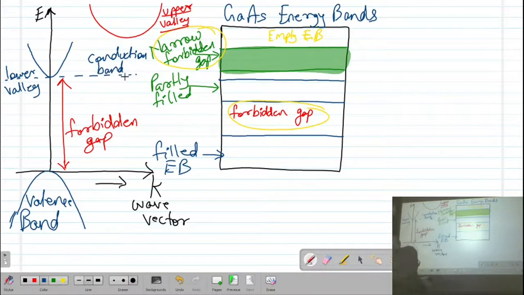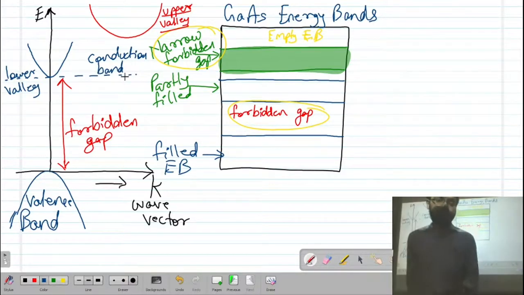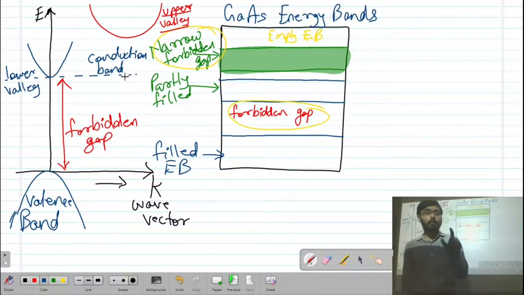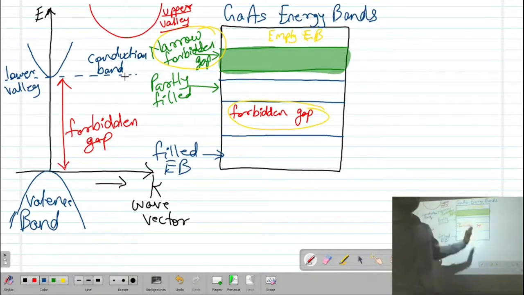Okay, we are talking with respect to bulk devices. Remember, we are talking with respect to bulk devices where we will not have a surface to surface PN junction. We will not have any surface to surface gate connected over here.